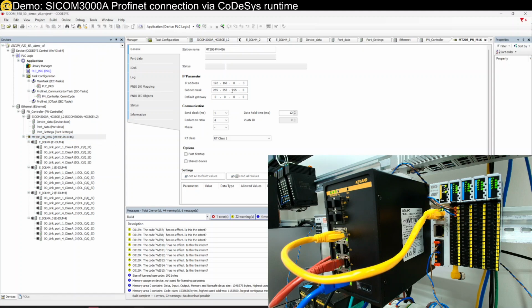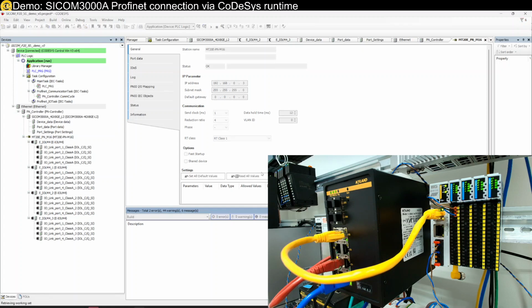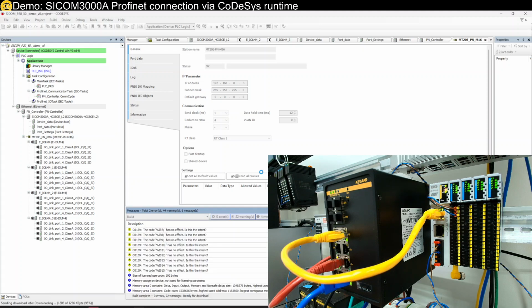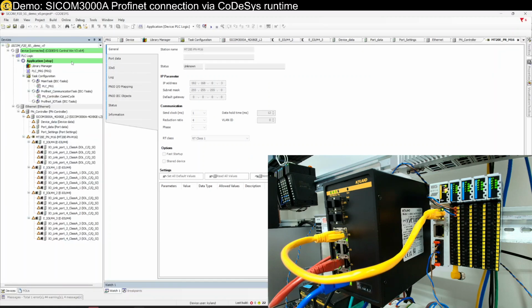The next thing I want to do is download again with the proper Ethernet connection, and it should get online. Let's run the program. Yeah, so it's good.